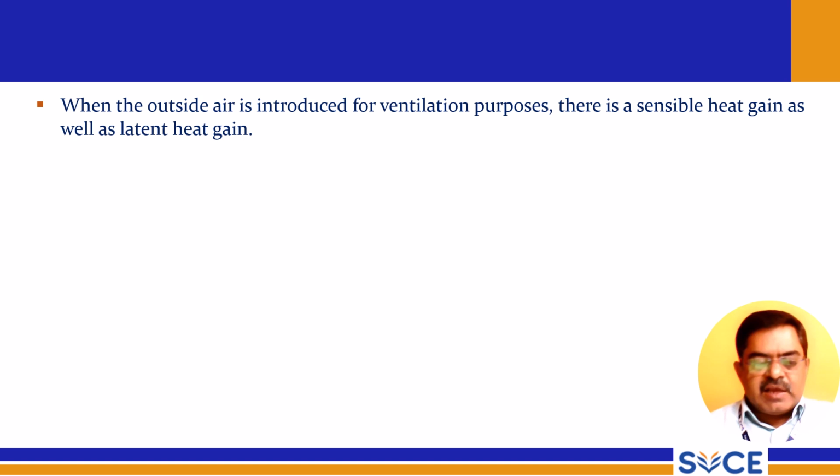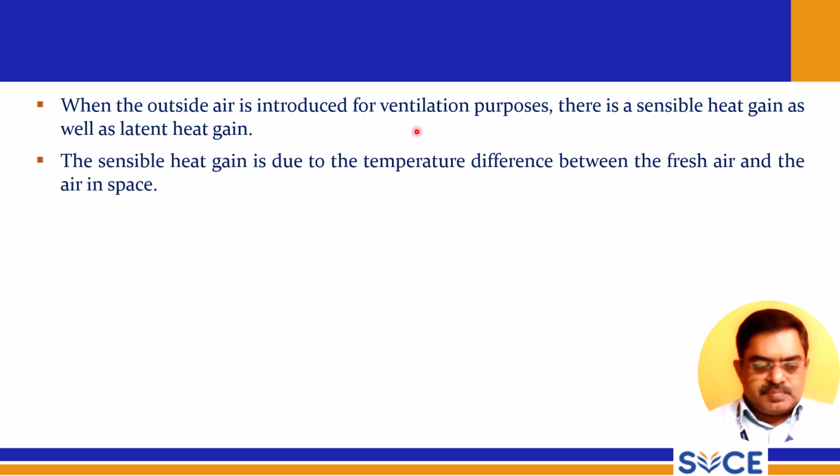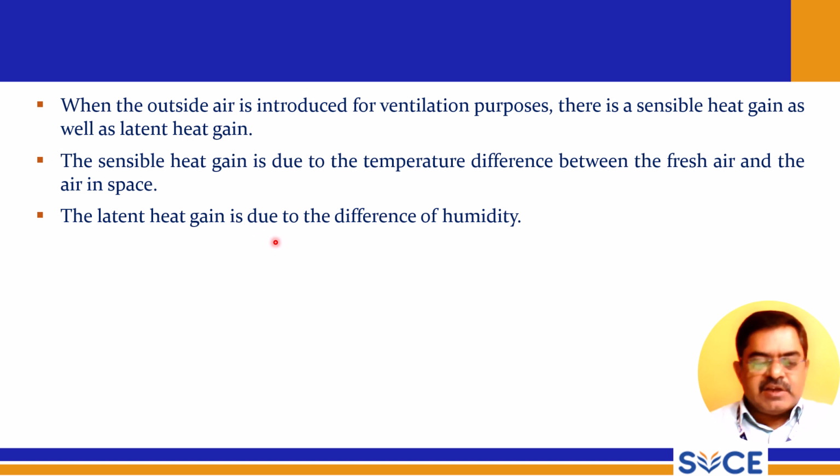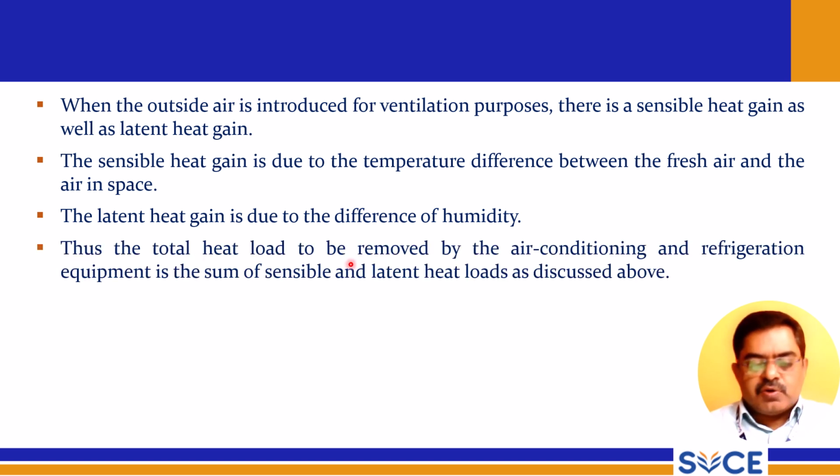When the outside air is introduced for ventilation purposes, there is a sensible heat gain as well as latent heat gain. So both are possible. The sensible heat gain is due to temperature difference between the fresh air and the air in space, and latent heat gain is due to difference of humidity only. So humidity plays a major role here in latent heat gain, and thus the total heat load to be removed by air conditioning and refrigeration equipment is the sum of sensible and latent heat loads as discussed above.